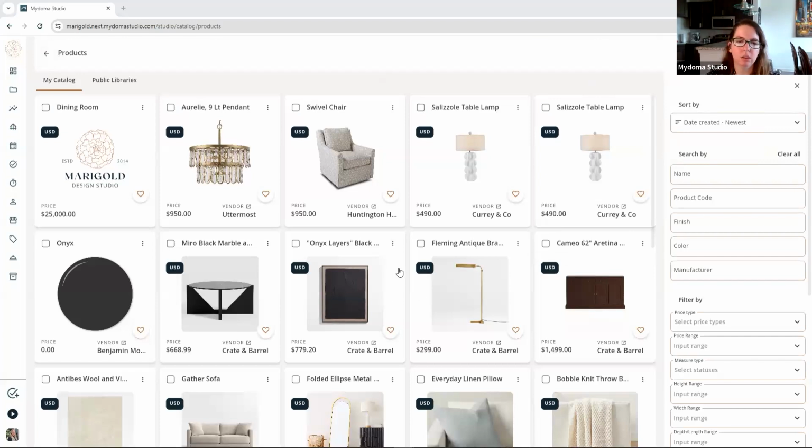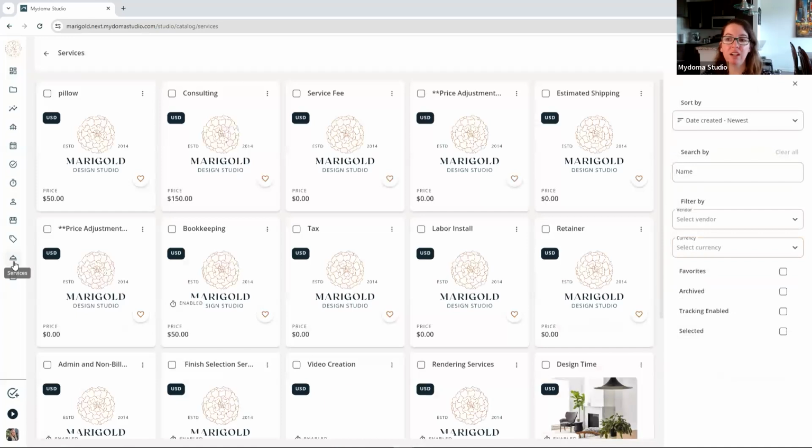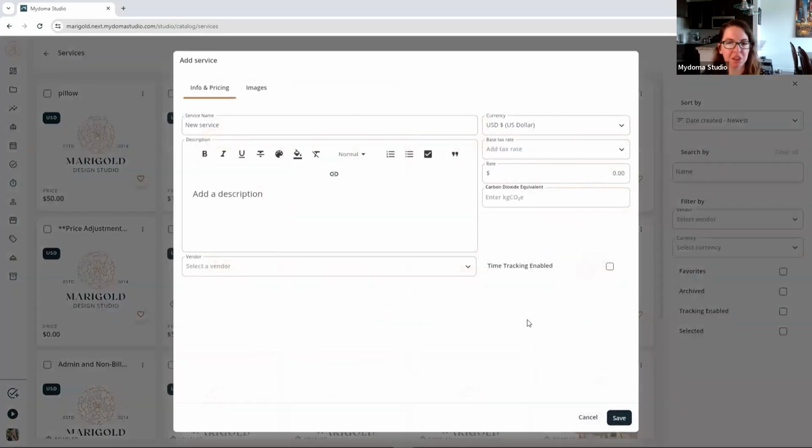Okay, so we're going to continue to services, which will be this service tray or service bell, whichever way you want to say that. And it's going to be very, very similar to products. So you are able to clip services just because it's typically more generic, but you can select to add new at the top right, fill out the information here.